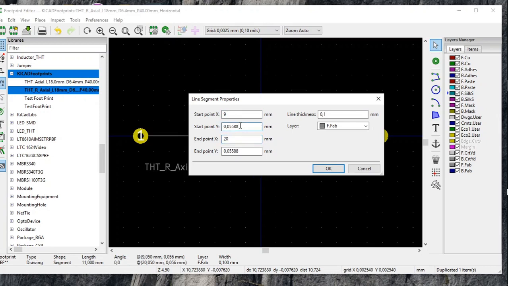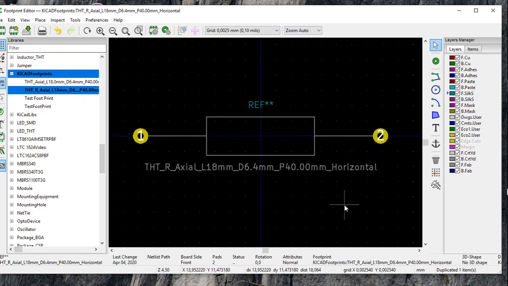This must be 0, this must be 0, and it must be 0.1 millimeter. F.Fab, front fabrication line, click OK. And there is the outline.